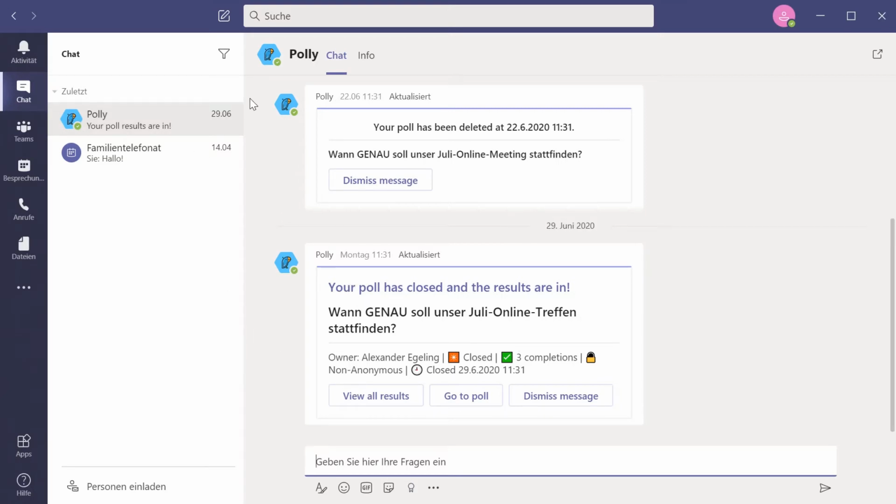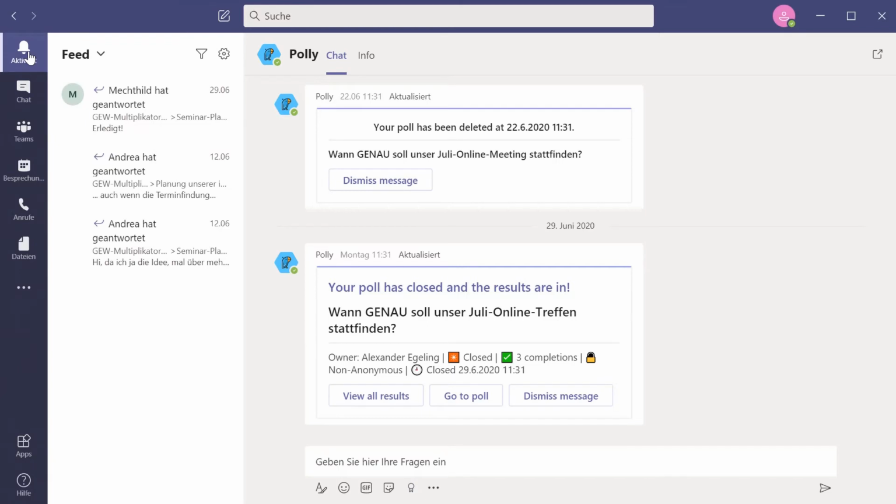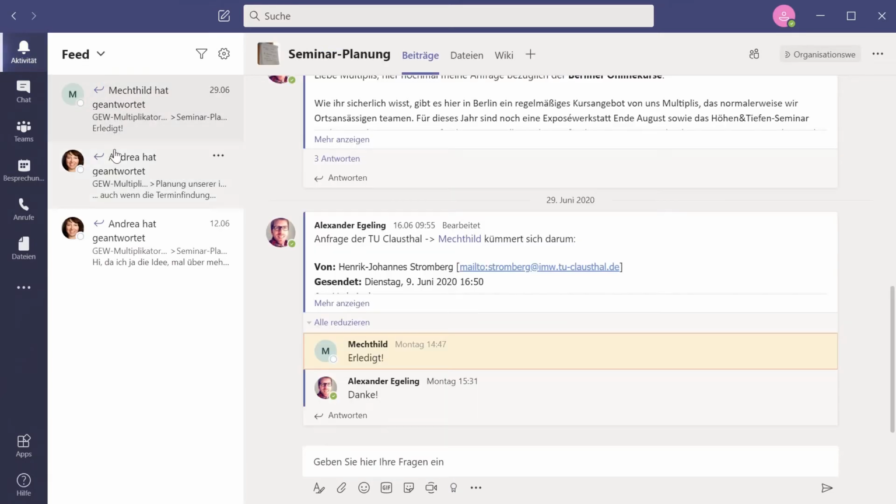And Poly opened this chat with me automatically and informed me that the poll has closed and the results are in, for example. But also I can open this chat and have a one-to-one chat with other people, or have a bigger chat that does not automatically have to include the whole team, but various selected people that I could enter here. This activity informs me what is happening.